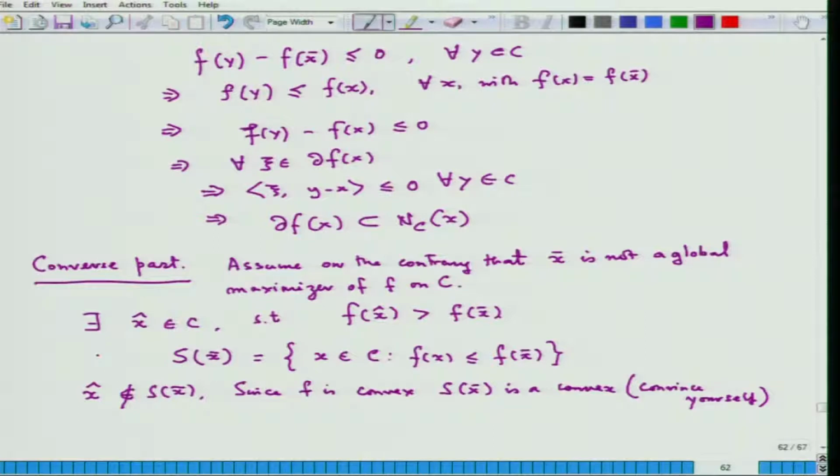So these are all the values of x which are below f x bar. Now I really want to find the distance of x hat from x bar. The maximizer is definitely outside S x bar. x hat could also be the maximizer, it may not be, I do not know. Of course, the minimizer of the function is lying here, and x hat could be the maximizer, I have no idea, but x hat actually breaks this, because x bar we have assumed not to be a maximizer. So it is very important for us to know an estimate of how far x hat is from x bar. Is x hat also in C, is the distance 0?